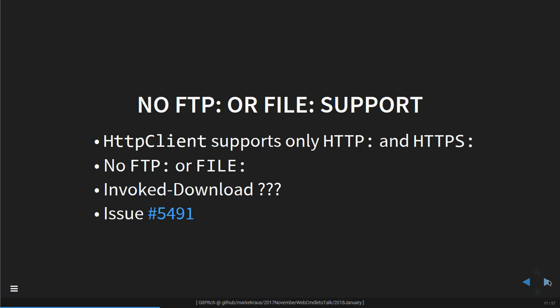Another thing we're looking at possibly doing for FTP is adding a PS provider for it. So if you want to do more advanced FTP management, like uploading and downloading and renaming files and all the things you can do with FTP, we might be adding an FTP PS provider into PowerShell that could then be plugged in. You can connect to an FTP server and then manage it with commands like Get-ChildItem and New-Item and Remove-Item, all those kinds of PS provider commands.